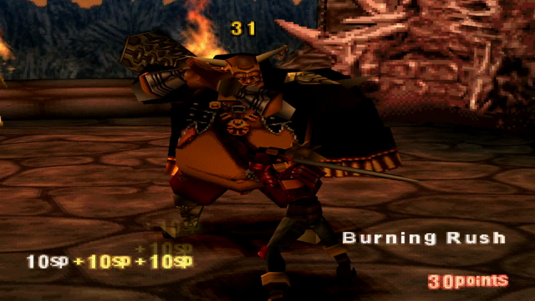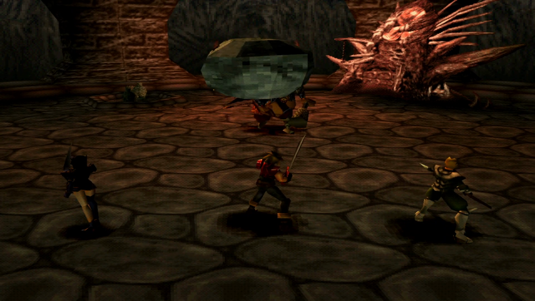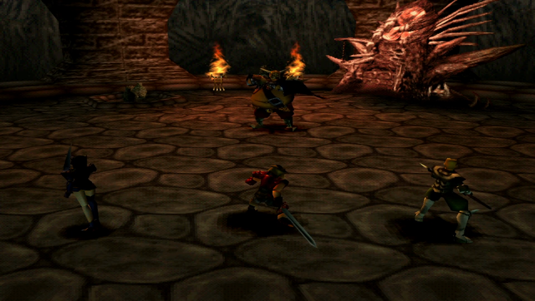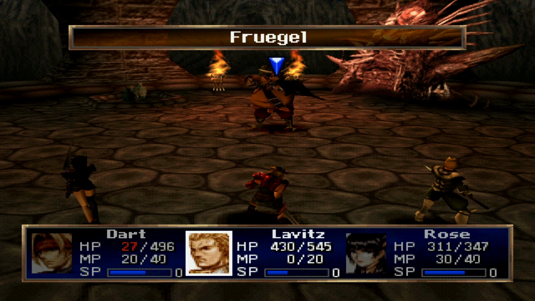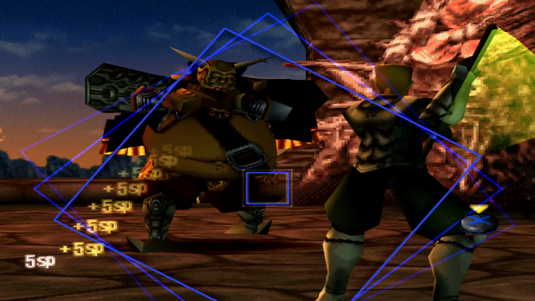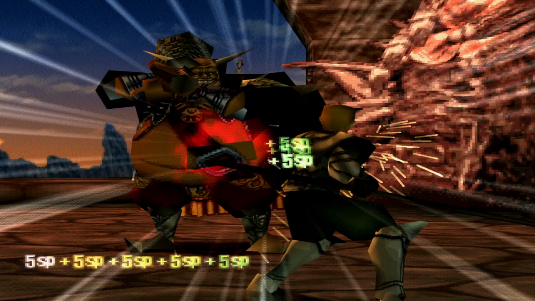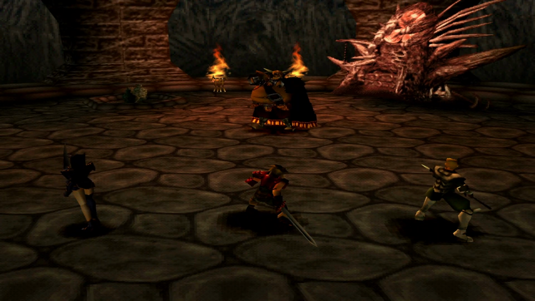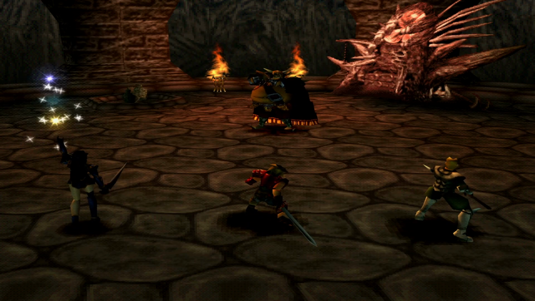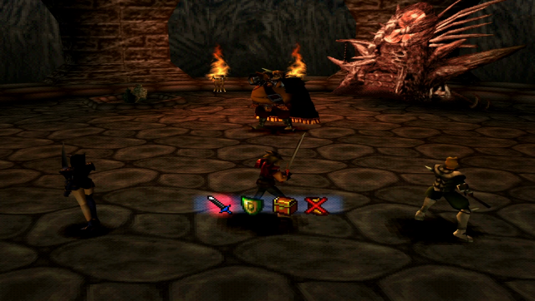Rodriguez has 400 HP and Frugal has 1,160. So keep that in mind. Lord have mercy. Wow, that did a lot. Oh, it does it at the end too. Yep, right there, and I did it too early. Definitely gotta use a healing potion. So it does it twice. It's either in the beginning or at the very, very end.